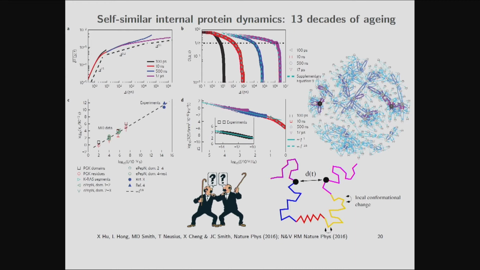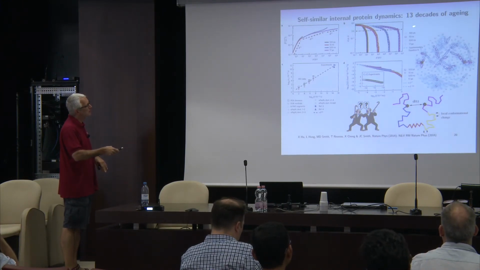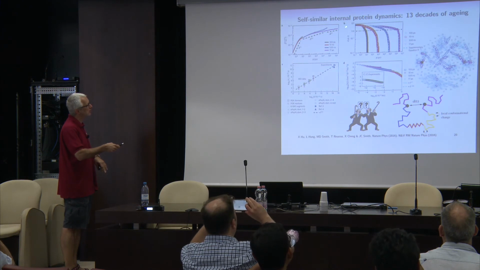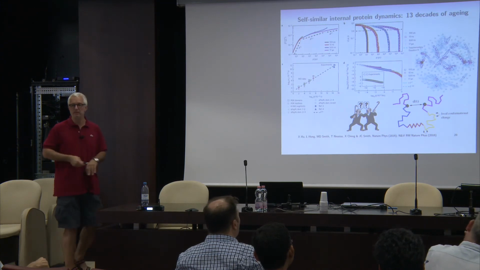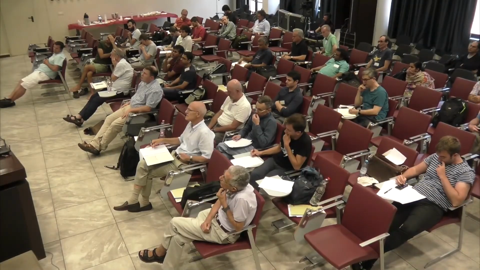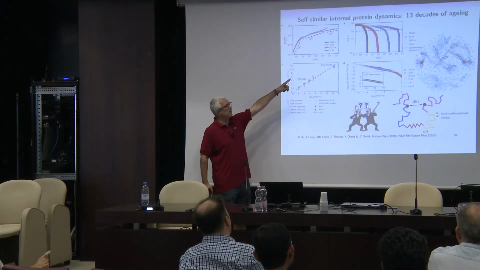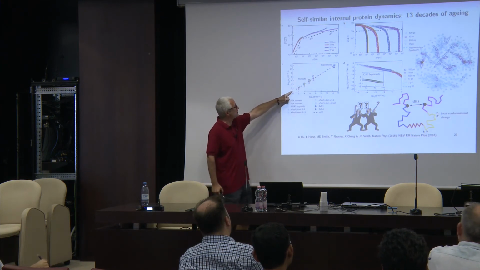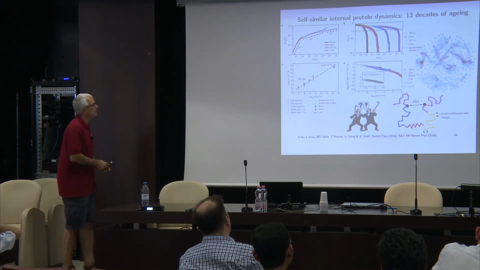Let's look at this image here. This is the displacement correlator as a function of the lag time. So that's again a time average quantity. When they take the first 100 picoseconds of their simulations into account, they see this, I think, black curve. And then they determine a characteristic relaxation time of the correlator. Then they take a longer part of their data into account. They see this curve, that curve. And when they plot the crossover time from the correlation function as a function of the measurement time, they see this power law behavior. That's, of course, exactly what you translate from your power law waiting times.